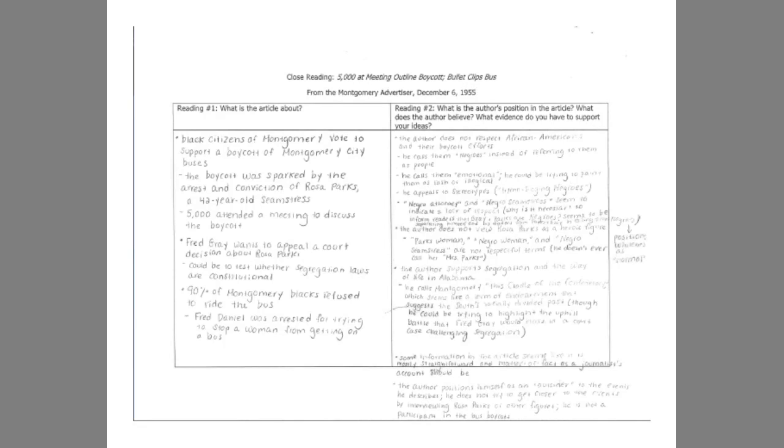For example, he portrays Rosa Parks as a criminal instead of someone who was taking a very deliberate stand against segregation, against the Jim Crow laws. He leaves out the fact that Rosa Parks was a longtime activist in the NAACP. That information is missing. So, as I go through and read this, I can make a lot of notes about why I believe the author is biased against the activities happening in Montgomery. He's not in favor of the emerging bus boycott.